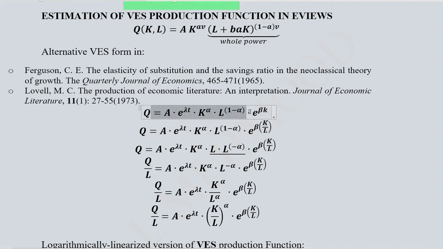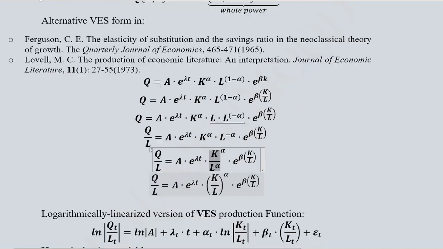If we focus on this form, there is a possibility of explaining this term, which is small k, which is actually the capital to labor ratio. So in this step, we have explained that this is capital to labor ratio. Another simplification that we can do is we can decompose this power of labor, and once we do this, it appears like this, and then this labor can go into the denominator of the term on the left hand side. This will leave this term on this side, and we can reciprocalize this labor, and its power will become alpha. Once it is done, we can now rearrange it in this form, which has this whole power of alpha.